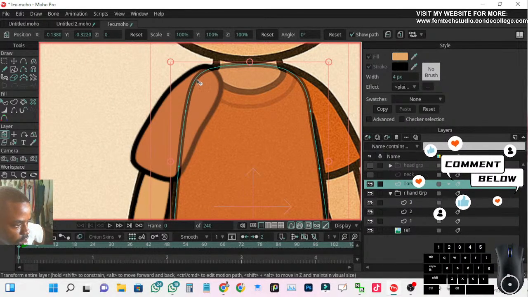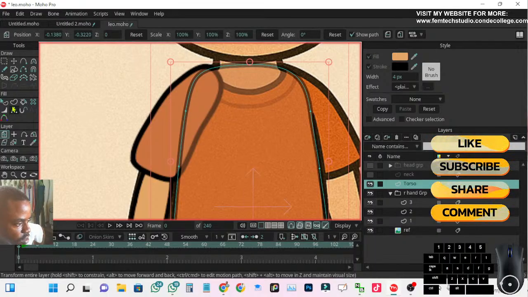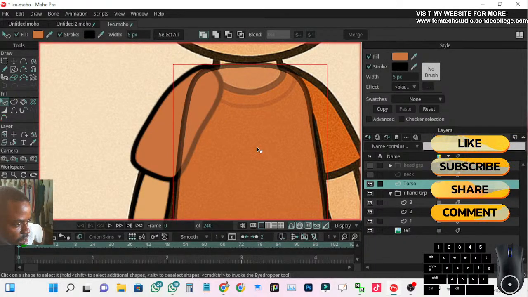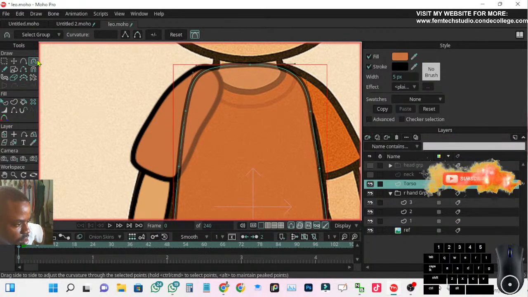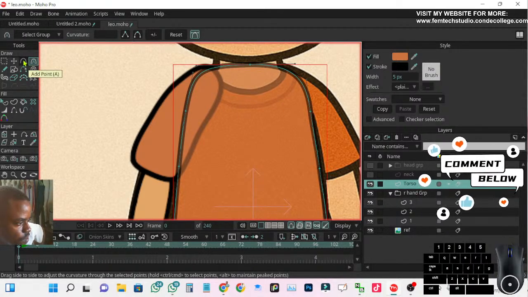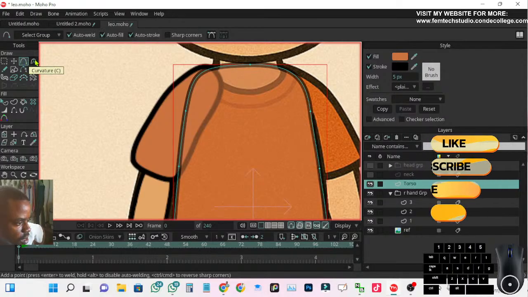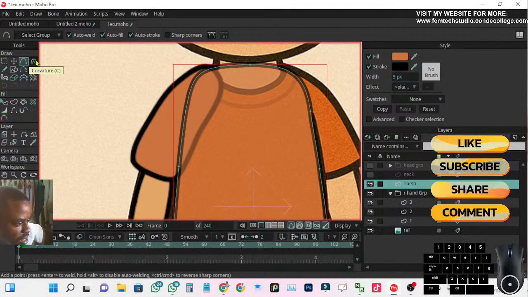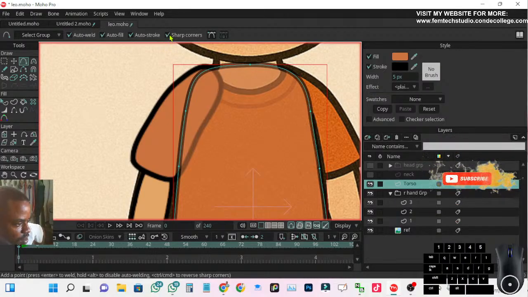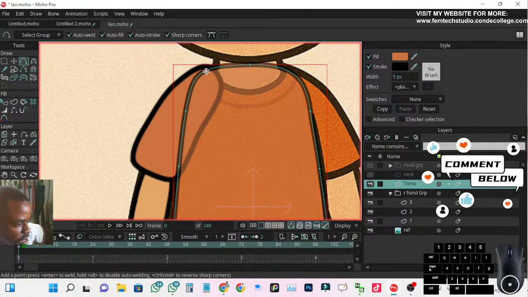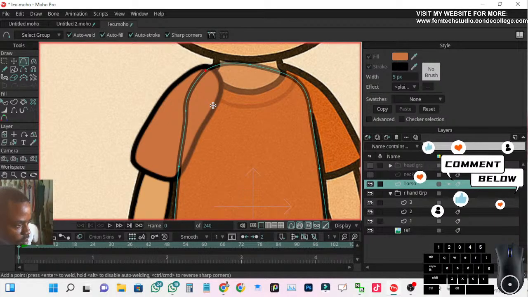Okay, so now what I'll do is first select this. Then let's select, because I know once I click on add a point, add sharp corners, I know it will deform it.